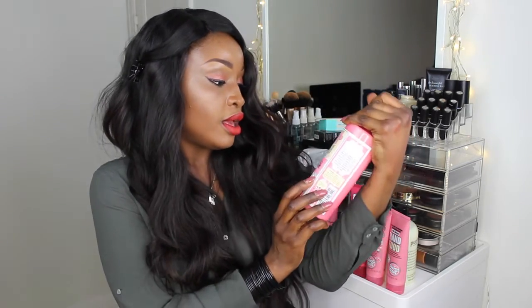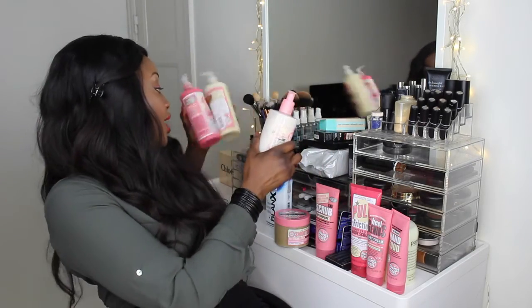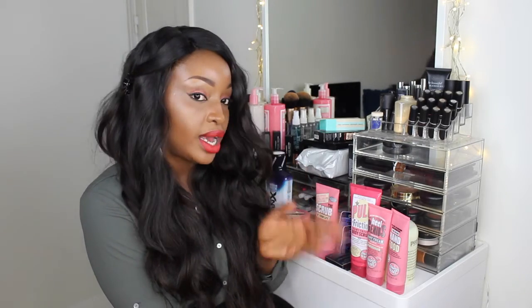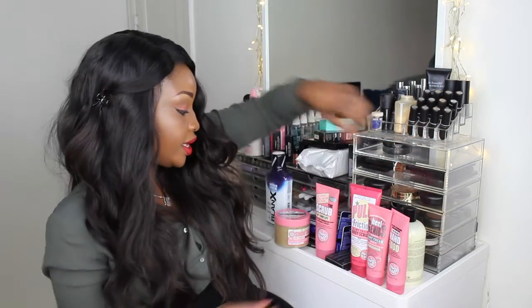I also got the Rich and Famous body wash. The point with these three body washes is they work as both a shower gel and a bubble bath. They all smell so amazing. As you can see behind me, these are everything I purchased from London - ranging from the cheapest at about £2.99 up to the most expensive. I think the purity product is probably my most expensive item overall.